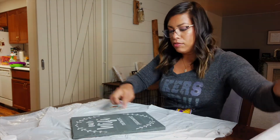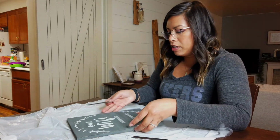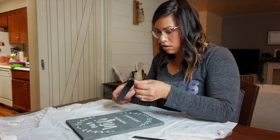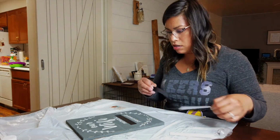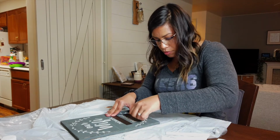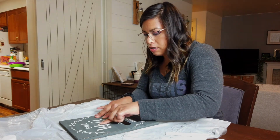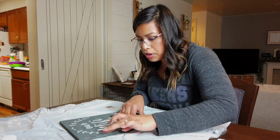I'm going to go ahead, there's two more pieces. This is chalkboard vinyl. For this one, I'm not going to use transfer tape, just going to place it on there. Okay, so now I'm just going to make sure I press down. Make sure the vinyl is going to stick. I wonder if you can Mod Podge this so it stays on, like a protective coat. I bet you can. Oh no, because then you can't write on the chalkboard.